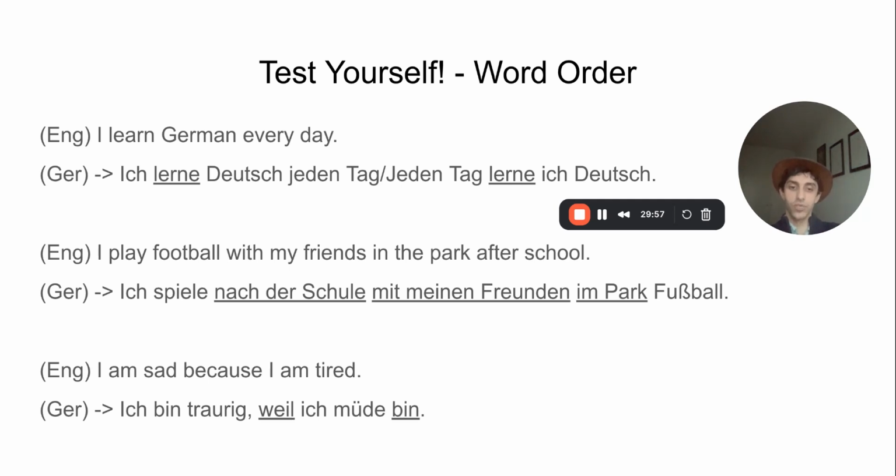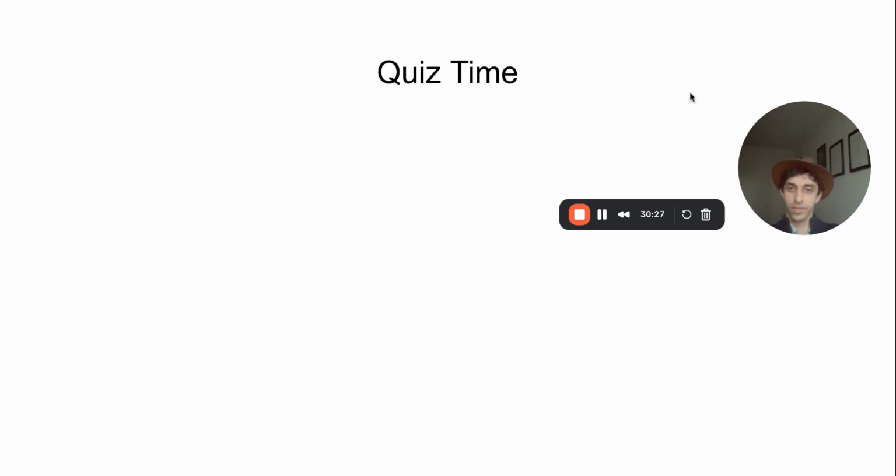So because we have the second clause starting with weil, that conjugated verb in that clause goes right to the end of the clause. So you wouldn't say weil ich bin müde or weil bin ich müde. It would have to be weil ich müde bin. Very easy to forget that and to overlook the fact that there's a verb kicking conjugation in there. So you really do have to be careful with your word order in German, and there's quite a lot to think through writing and translating into German too.